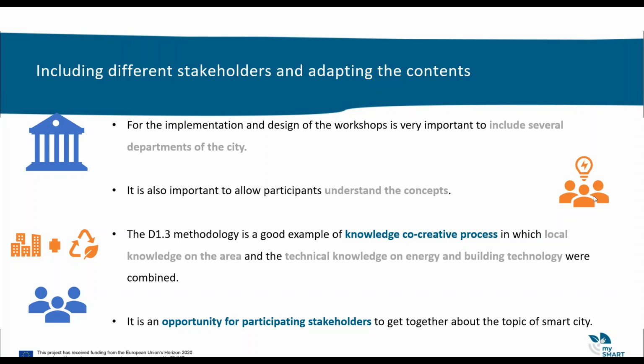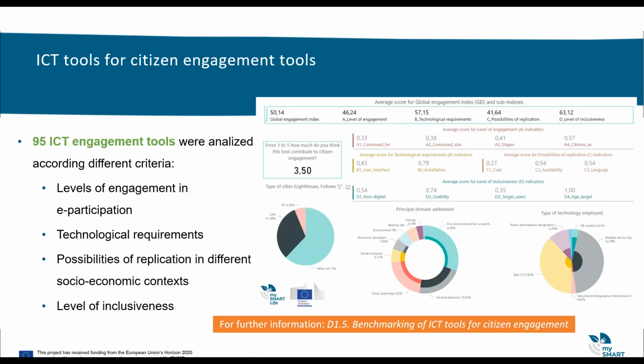This methodology is a good example of a knowledge co-creative process in which local knowledge on the area and technical knowledge on energy and building technology were combined. And also it's an opportunity for participating stakeholders to get together about the topic of smart city. It could be a good starting point for community building.